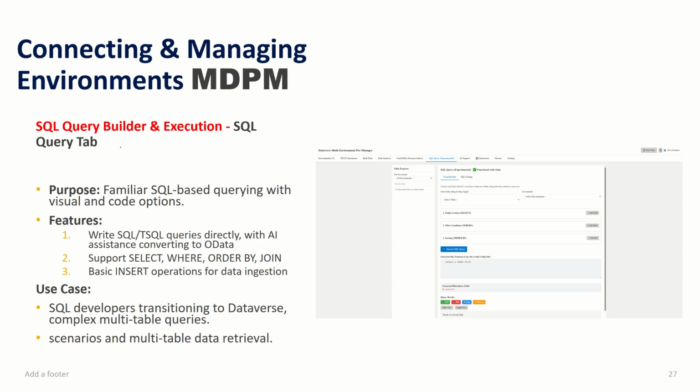So like I said, we are now in the SQL tab, and in this particular tab you can use it to run query, builder, and execution. So what can this tab be used for? As you can see on the left hand side, the purpose here is clearly similar to any SQL workbench that you have, but a little bit downgraded so it can give you the simple performance that you need. The first thing you notice here, the purpose is simply to query with visuals or with code. It depends on the option that you have.